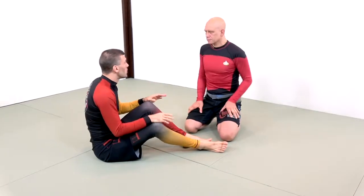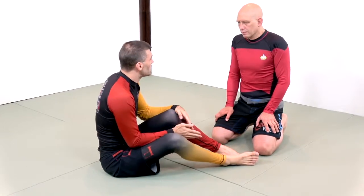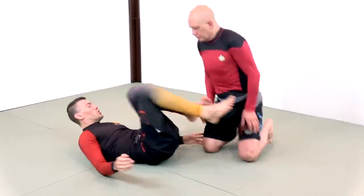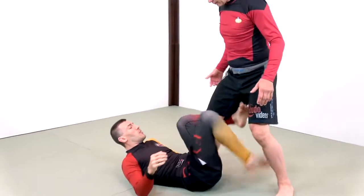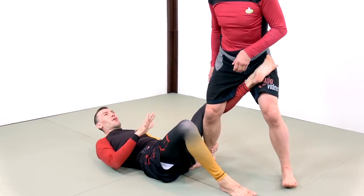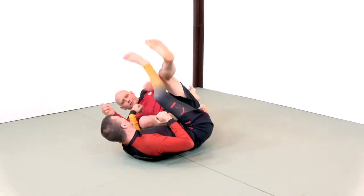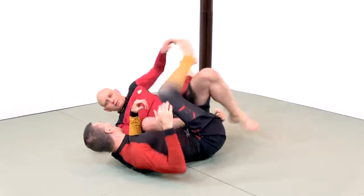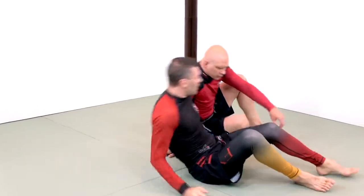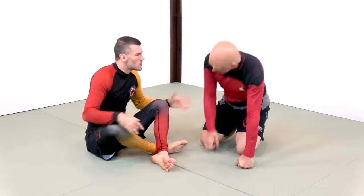It's a little bit more situational. Like I said, it's a target of opportunity with the shotgun series, or it's a target of opportunity when someone bases down. We won't generally, if we're just playing the De La Riva guard from here, do this, because this is like knee bar, back step kind of territory, and 411, all that. Yeah, exactly. So, obviously we're going to cover how to leg lock proof your no-gi De La Riva guard. That's going to be our final section in this series. But that's why we want to be very cautious about how we employ that deep De La Riva hook. It's more of a target of opportunity.